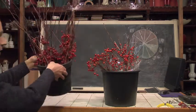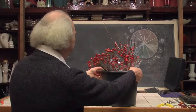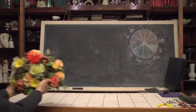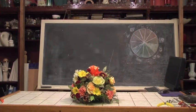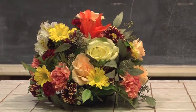So let's remove our crabapple and our winter berries and rose hips. And let's do something here. Look, here is a lovely arrangement. Let's zoom in on it closer, just so that you can look at it. It is a classical design. It is a traditional design. It's very, very pretty. Gives a nice effect.